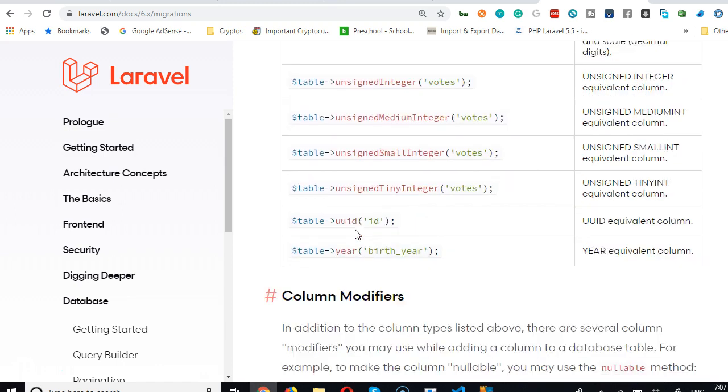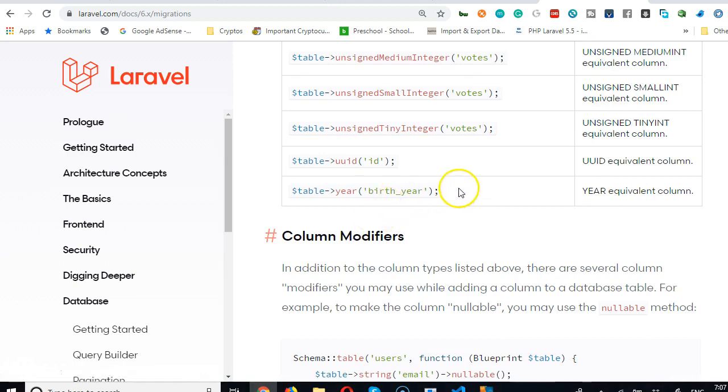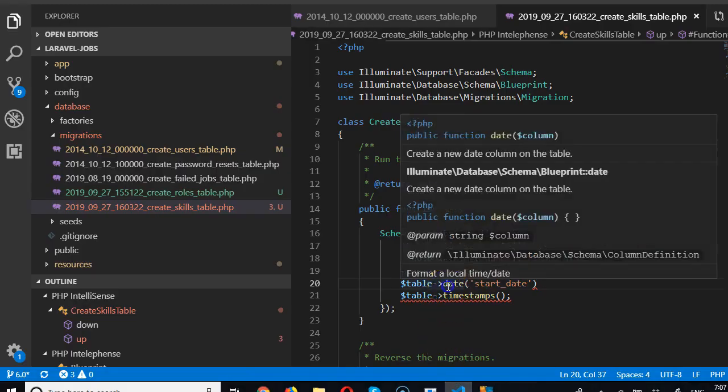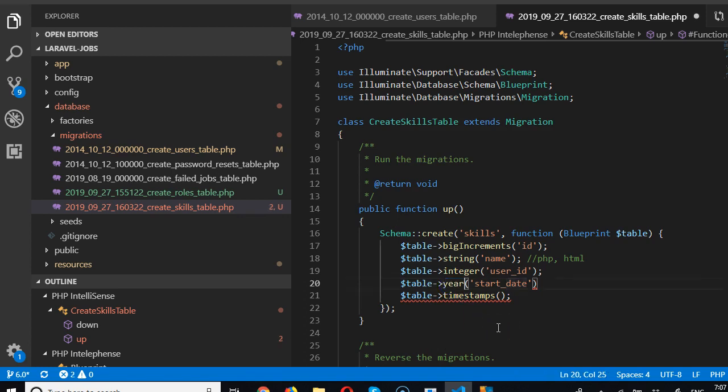Okay, yeah, there's a year here. This is beautiful. So we just need to know the year you started with this skill. In your own design, you could leave it at date so that the person can specify month and whatever, so you can know how many months of experience this person has.